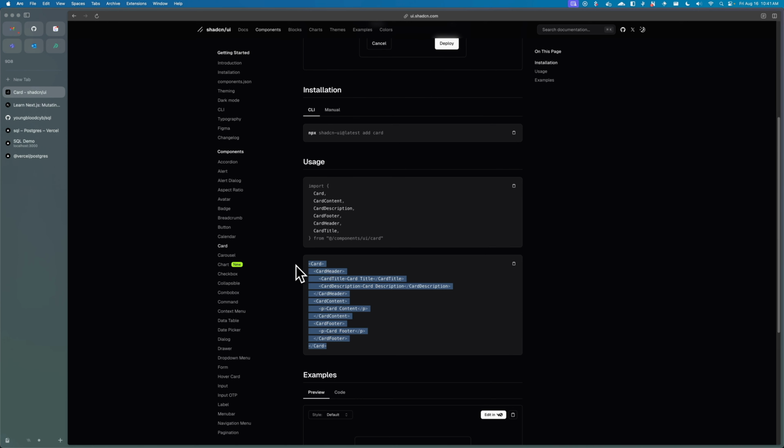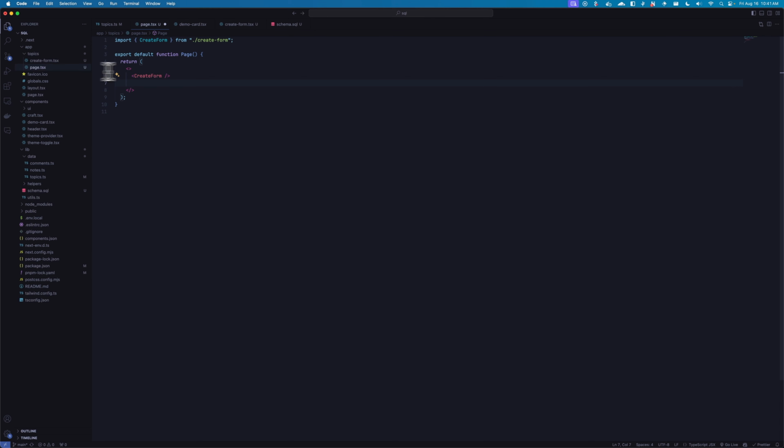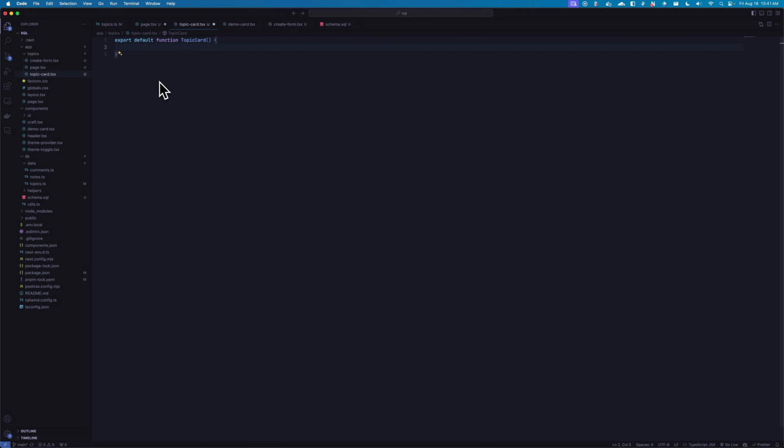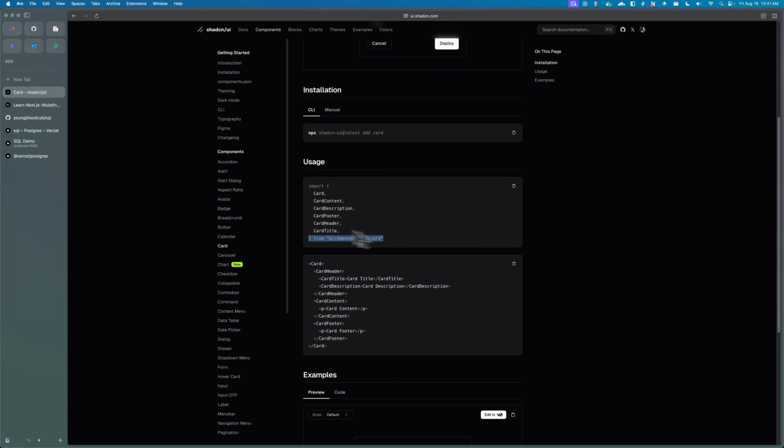This one is perfect. Let's create a new component for it actually, and it'll be called topic card.tsx. So we'll just do default function topic card. This will take in some props, but first let's just go ahead and return this and then import.